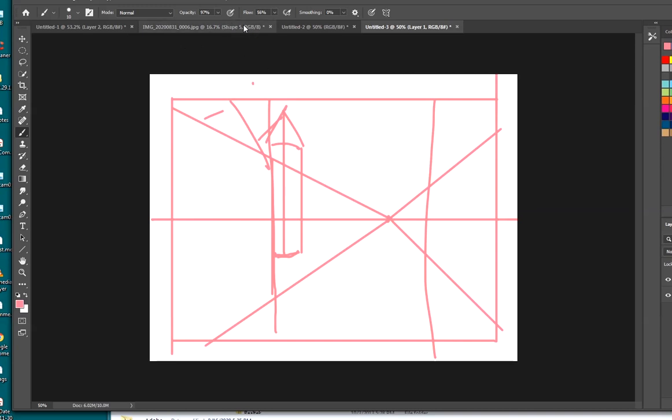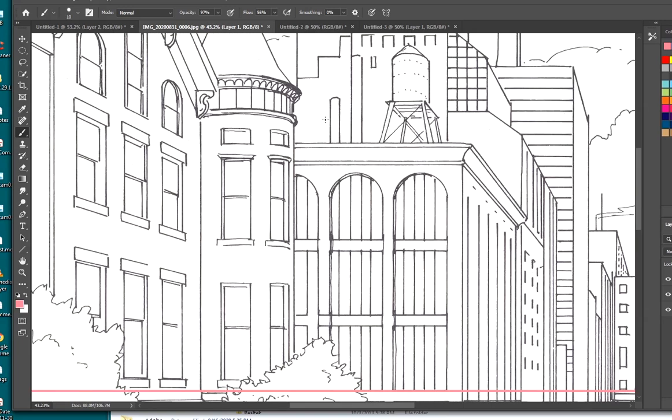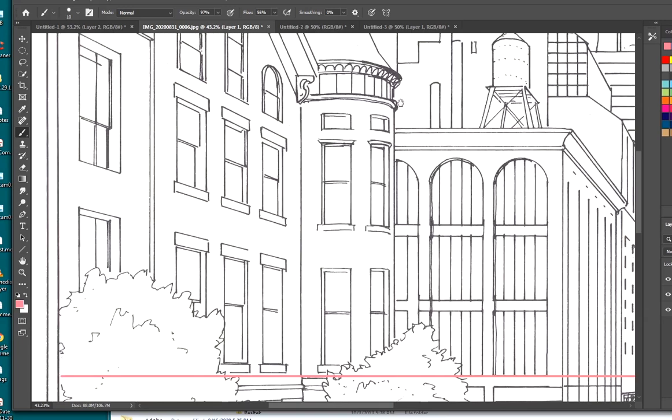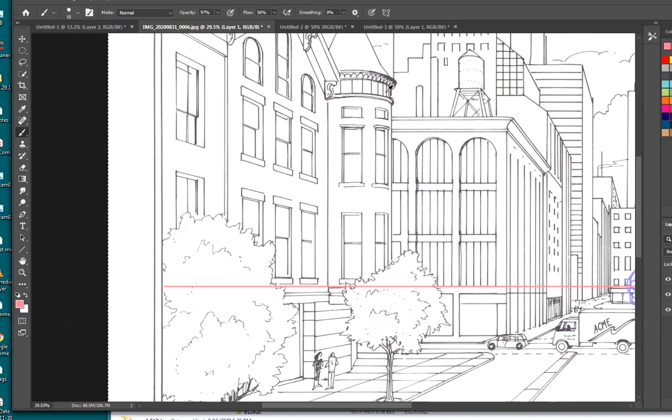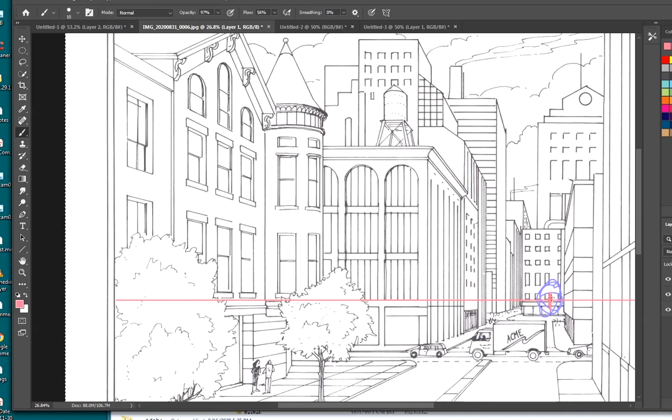Now let's go back. I'm going to show you some problem areas on the reference image here. Get rid of all this. We have our vanishing point and horizon as a reference here. One thing that you're going to run into, probably the hardest thing, is this area over here. And let's go ahead, and I'm going to make a box right here going to the vanishing point.